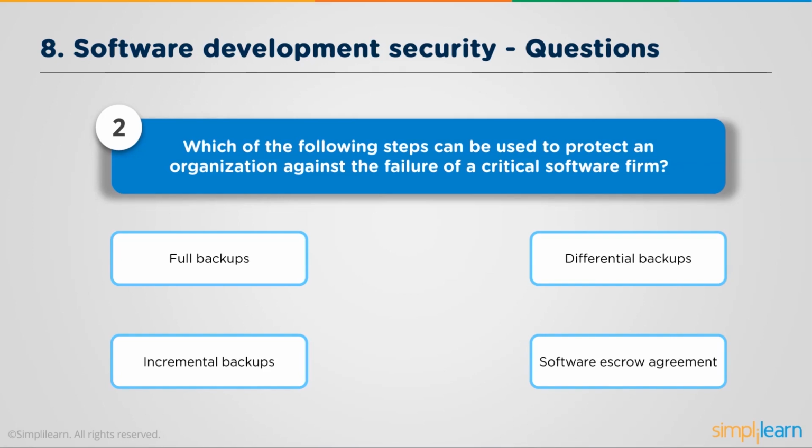So as we go in, we might even come against terminologies like RTOs, RPOs, return time objective, and recovery point objective. And at that point in time, you want to look at how we want to recover from a data loss. And thus, you will come across solutions. Now, of the 4 options: full backups, differential backups, incremental backups, and the 4th one, software escrow agreement. What is the difference between these?